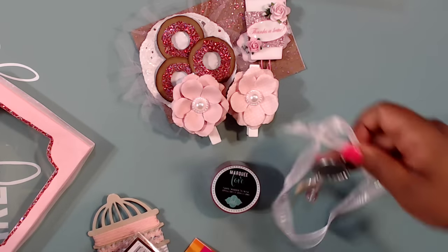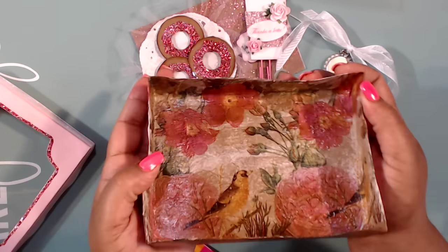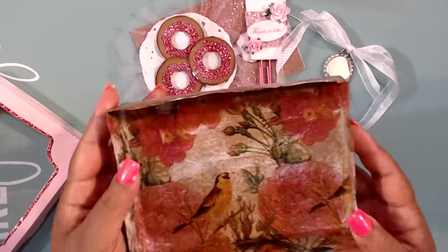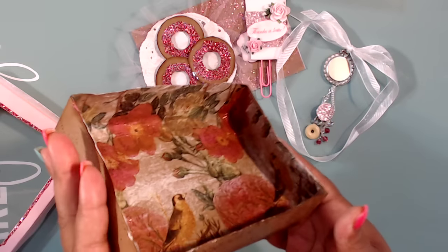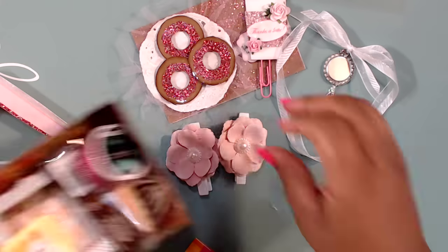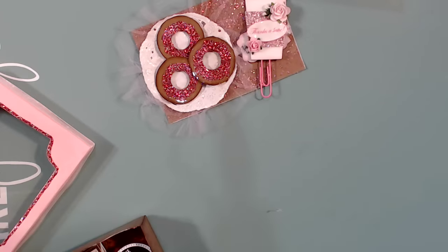Love your charm and your donut and coffee. I love how you coordinated everything. Look at the inside of this box. She Mod Podged the inside of this box with some pretty napkins. Like, super cute. Look at that work in there. Adorable. Tiffany, you really craft like a boss, girl. Love it. Love, love, love it. I'm sure your group members will love it too. Definitely. So, you guys check out Tiffany on YouTube.